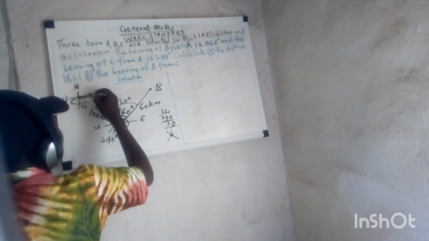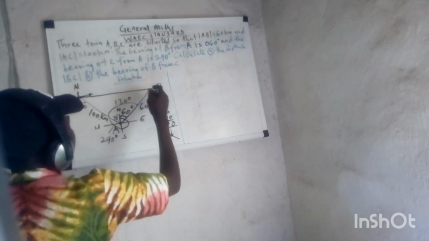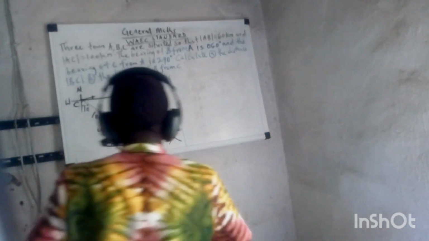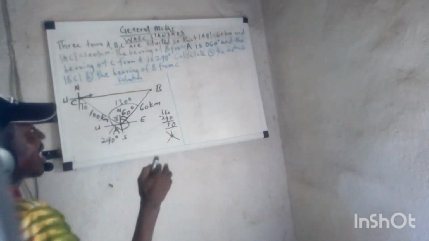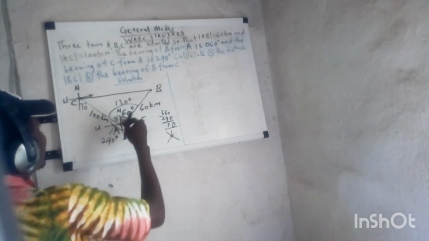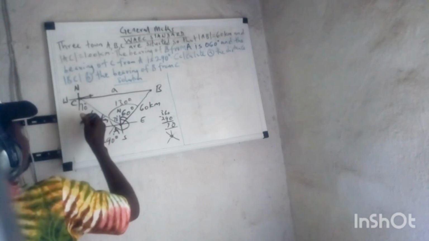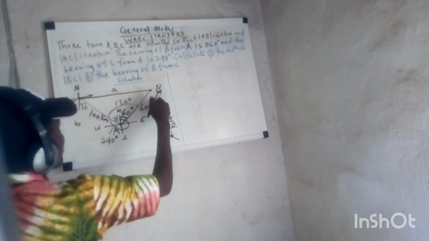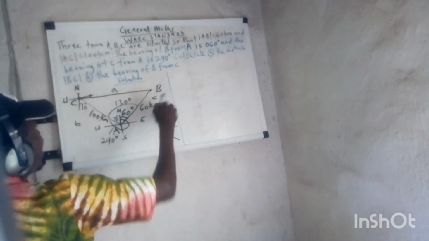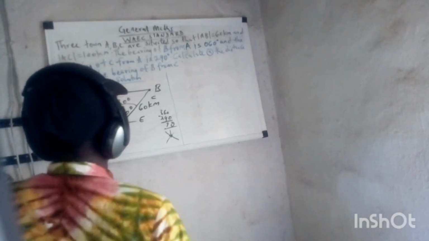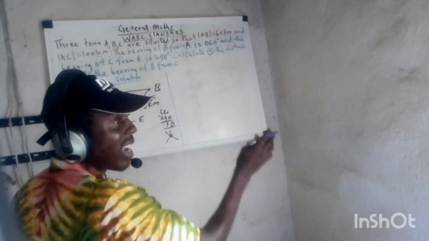This is the four cardinal points. We are looking at line BC, and we are going to make use of the cosine rule. The capital letters represent the angles and the small letters represent the sides. Capital letter A is facing this, we call this small letter A. This is small letter B, and this will be small letter C at this side. Where the angle is facing determines the side.